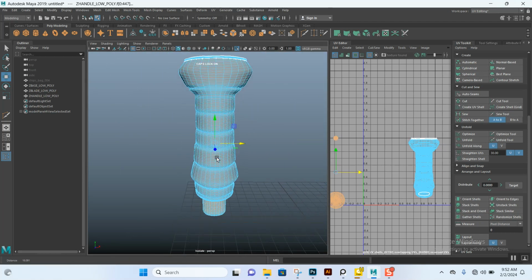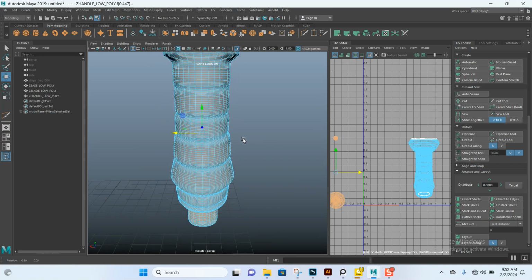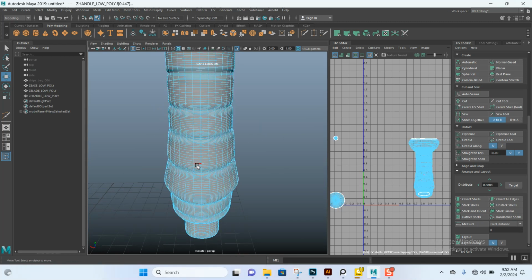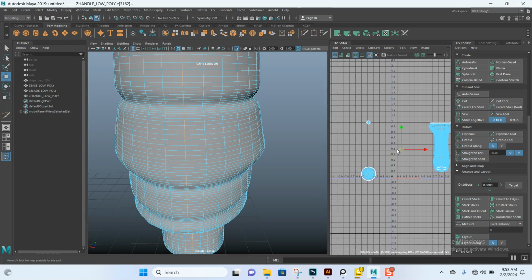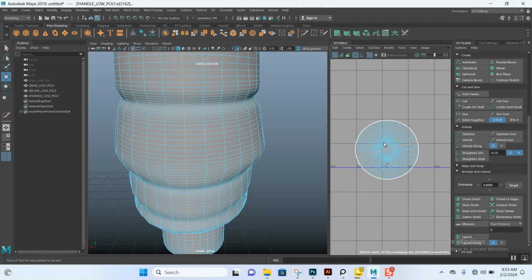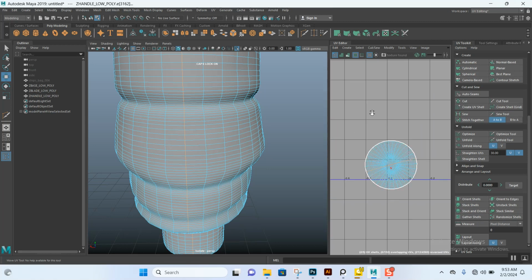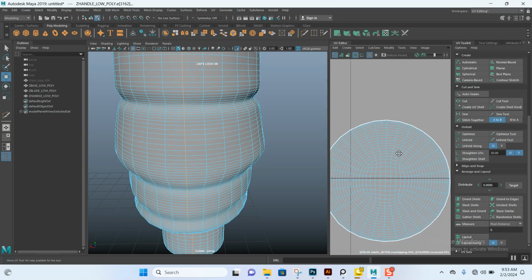So this is like the front of our model. So I want to put the UV at the back. So let me just select. Double click on this to select a loop. But keeping in mind that the loop is also going to affect this mesh also. So you can see the edge loop going across. I don't want that. So it's also going across for this also. You can see it in here.